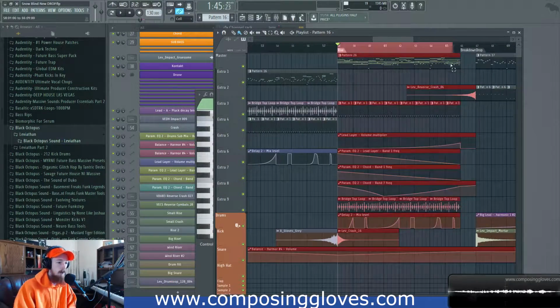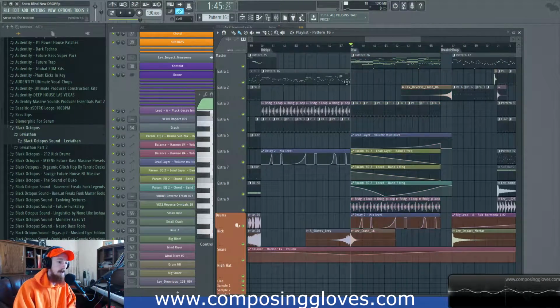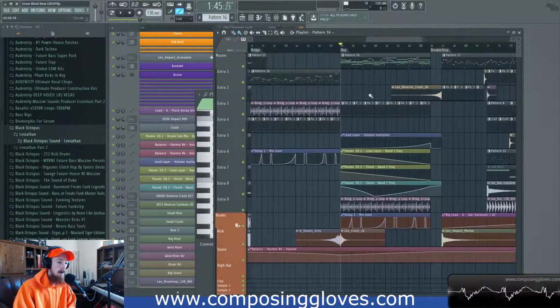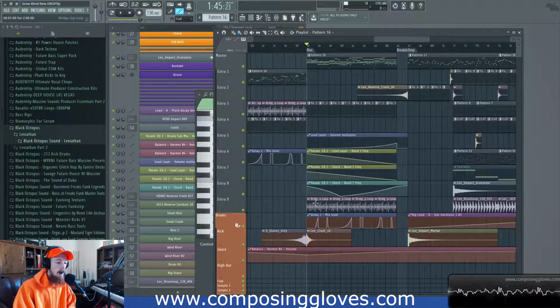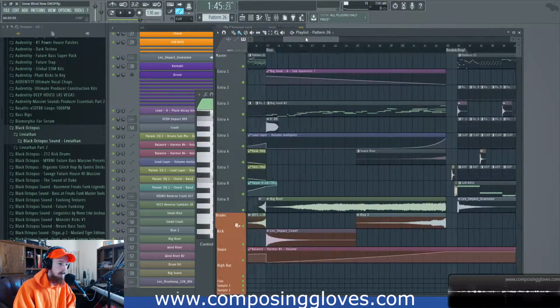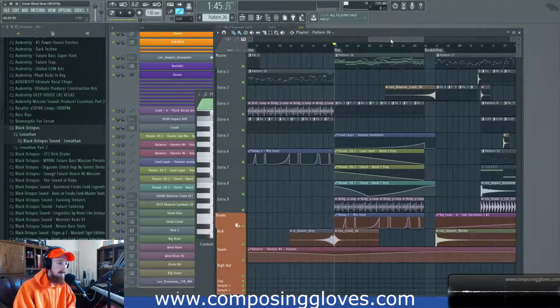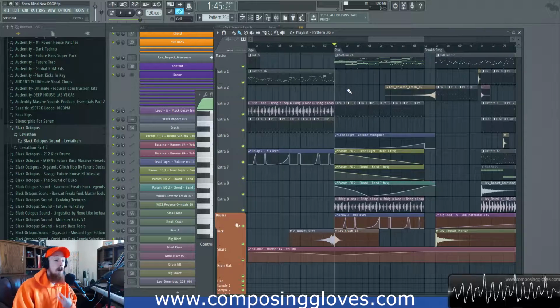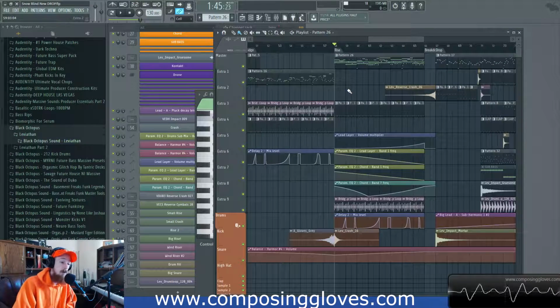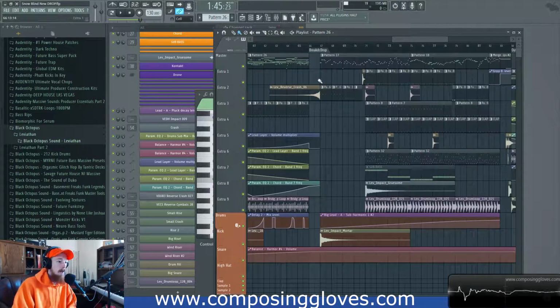So anyways, I enter another rise, and it's the same rise as over here. And on this occasion, I add in the drum loop. That's pretty much it. I might have changed some of the stuff. It might even be the exact same pattern 26. Yep, it is. It's the exact same pattern. So it rises in. I thought it was dynamic and interesting enough to be worth repeating. So that's what I did.